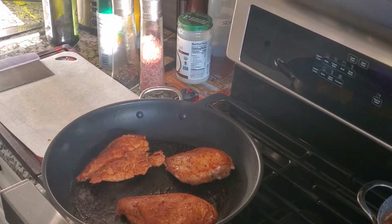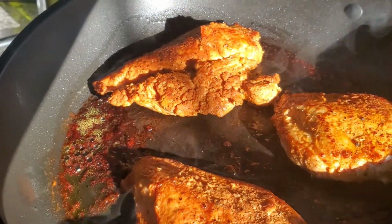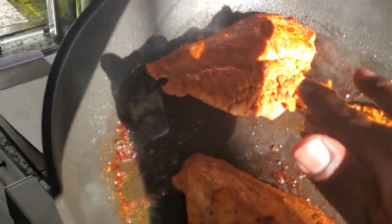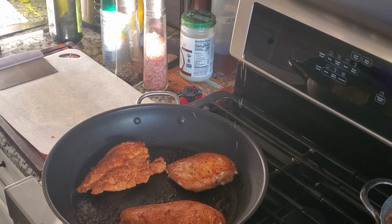Okay, so at this point, our chicken and all of our juices have started to dry up a little bit. And now I do what's called a finger test. Most chefs know how to do it. If your fingerprint stays in there, then it's not ready yet. If it bounces back, then your chicken is ready. There's also the thermometer, where you stick it into the biggest part of the meat, and it gets up to 165 degrees for at least 10 to 15 seconds, which lets you know that it is done. So that's what we're going to do. I'm going to go ahead and pull it off and let that cool down and rest.